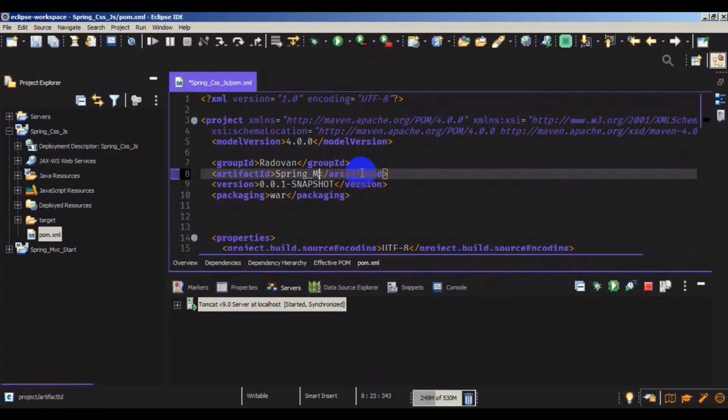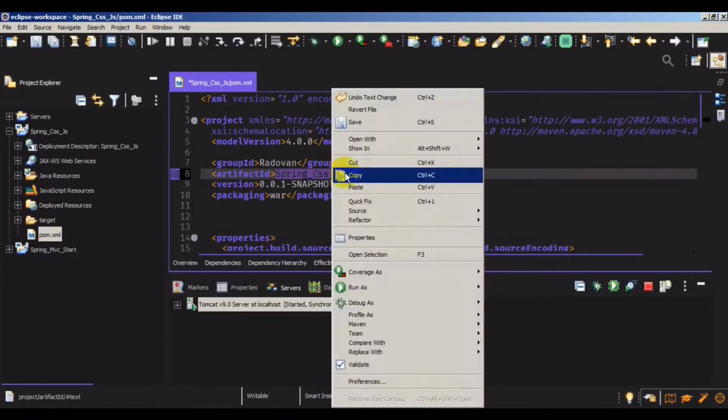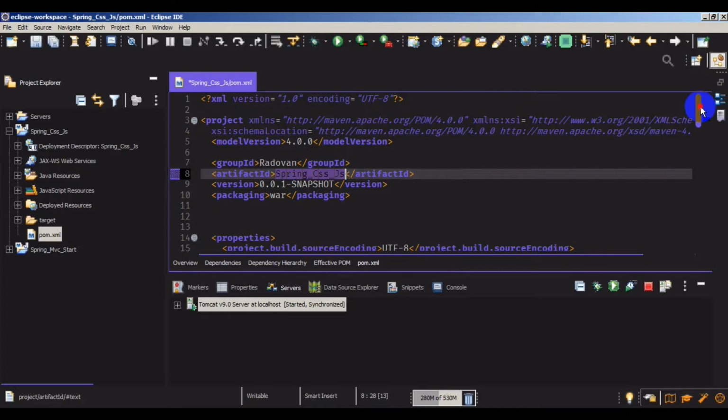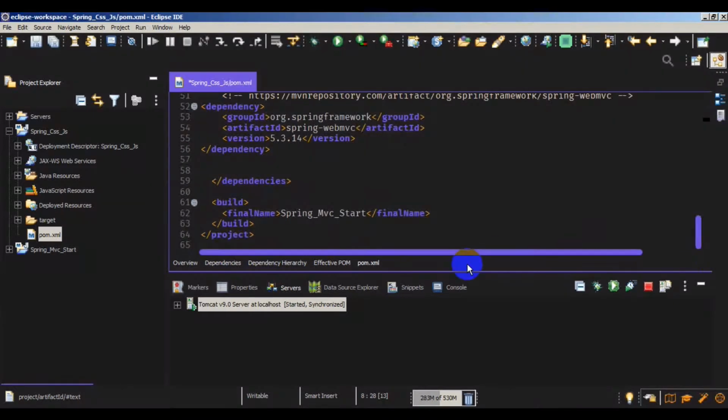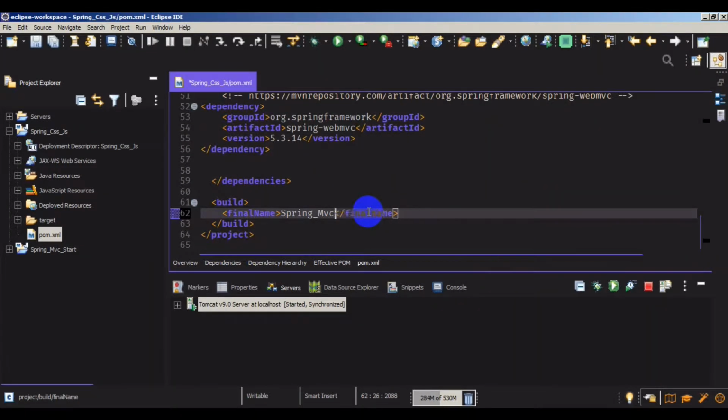Now it will be the name of our project, CSS JS, and also that will be the final name of our project. Copy. Let's go down under the dependencies and let's paste it here. Perfect. Now it's okay. We can close the POM XML.